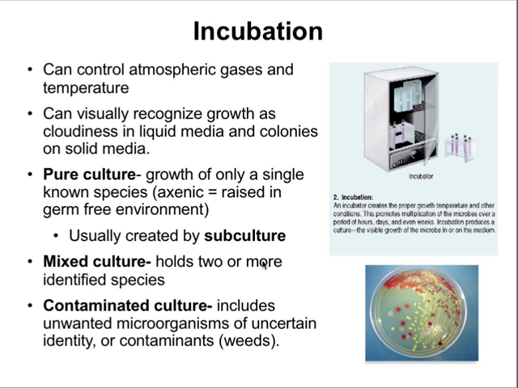You know you've got growth when you have an observable macroscopic colony, such as you see in the plates down here. Now, this is a mixed culture because there are 2 or more species that we can see on it clearly just by the color of their growth. If we were to take one of these and create a subculture, for instance, take an inoculating loop full of the red stuff and place it onto another petri dish full of a growth medium, then we could probably grow a pure culture. Another word for pure culture is axenic. That means raised in a germ-free environment.